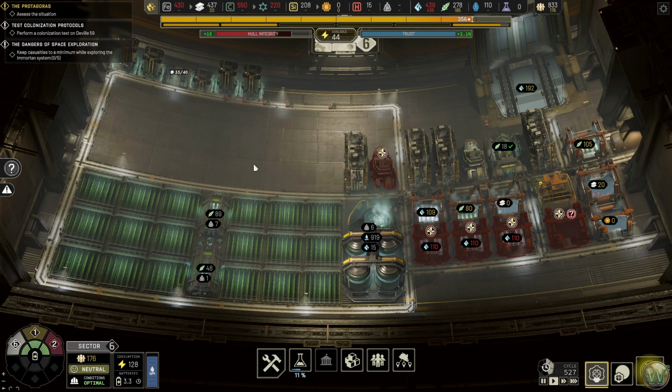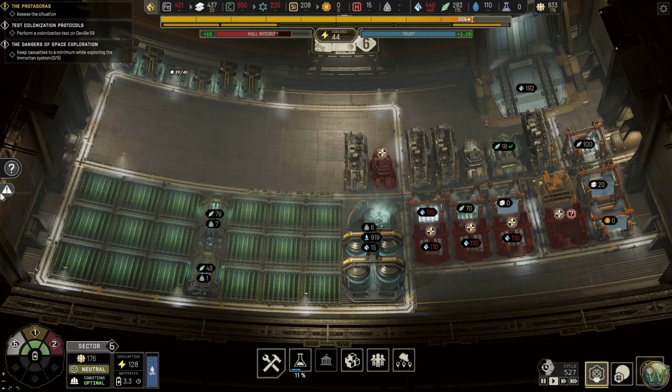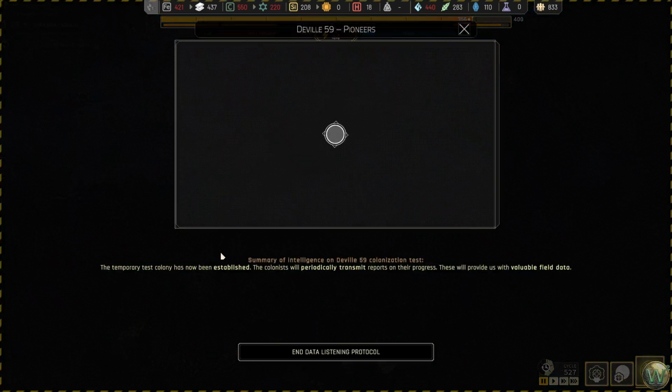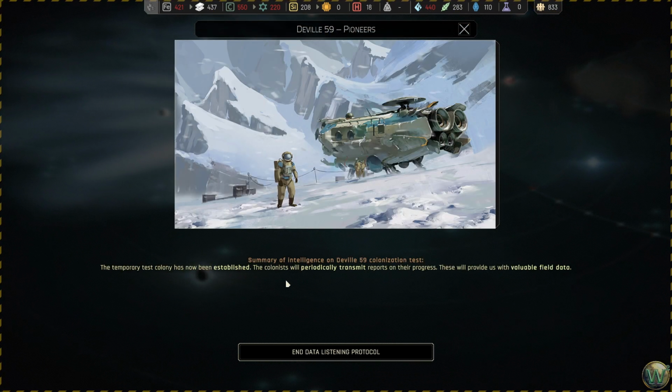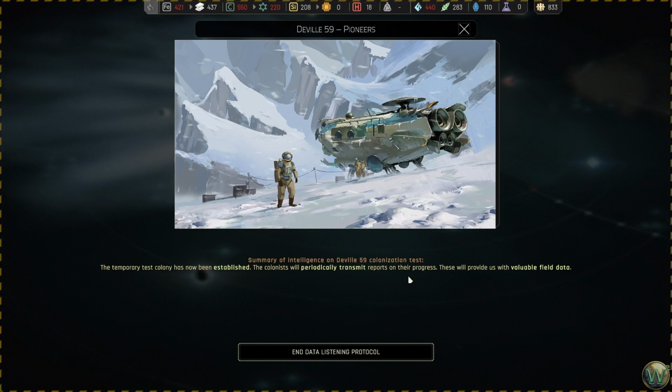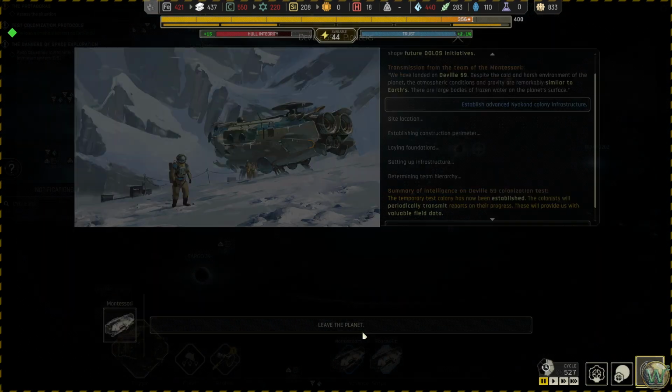Yes, at DeVille. We need to do that. Is now the time that I want to do it? Yeah, I think so. I think we can go ahead and do that part now. The temporary test colony has now been established. The colonists will periodically transmit reports on their progress. These will provide us with valuable field data. Alright, and then we can leave the planet for a while.